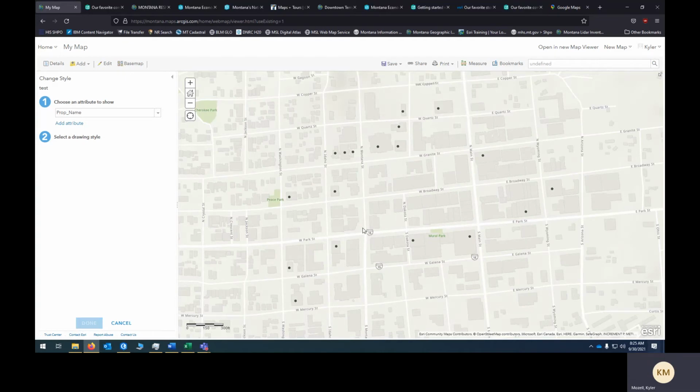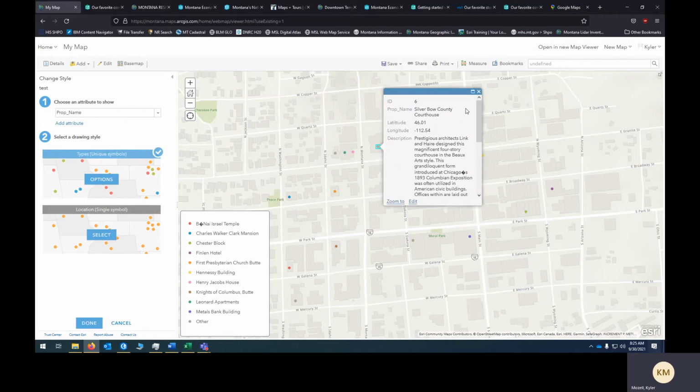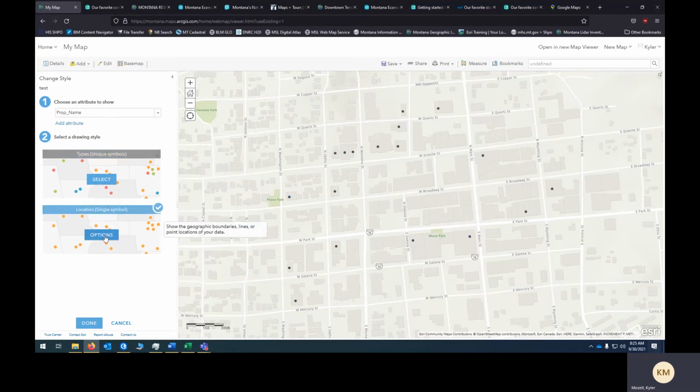So now that we've imported them, it will automatically zoom to the extent that will show all of the sites that we've added. And it zoomed in quite a bit to Butte because, well, it's a fairly small area, right? Here we have the option, as you see, the little icons are different colors. There are different ways to visualize this information. You can do single symbols, meaning just one color, or you can have them set up as unique. In this case, we're just going to go with the simple single location symbols.